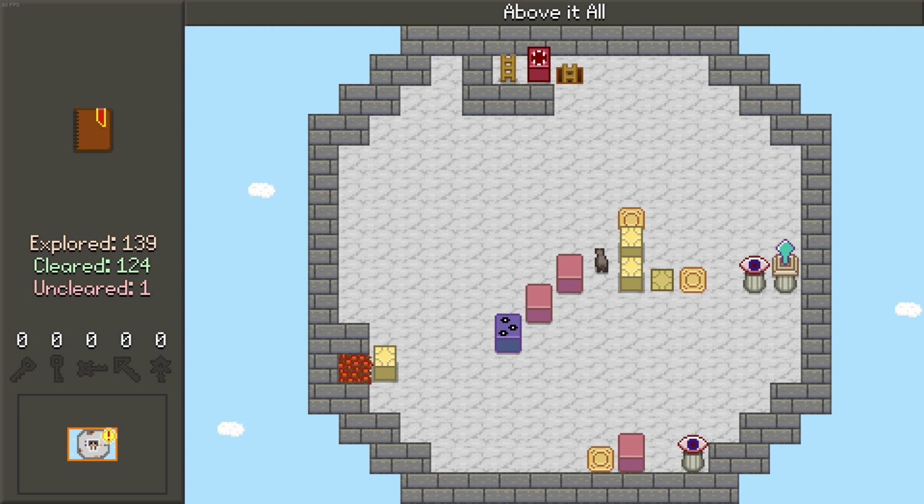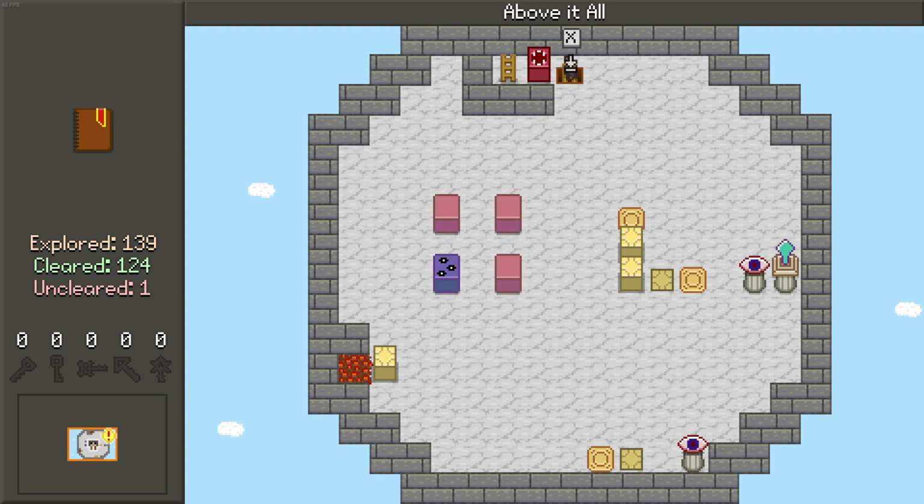I don't even see a way to do it. Like, I can't just do this. There's no way to get up. I can't... Okay, I can do it that way. I can do it if monster block... Let's just play out the thing that I think is impossible to prove to myself why it's impossible.